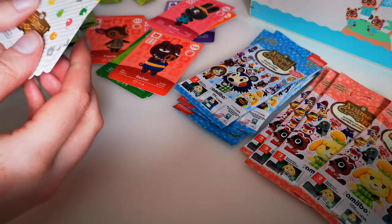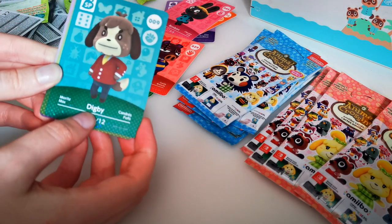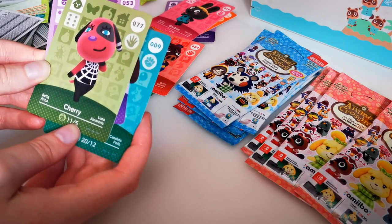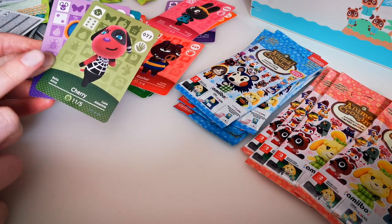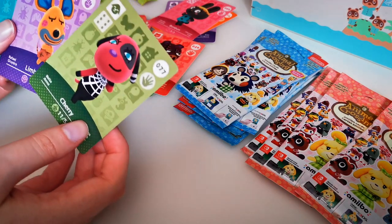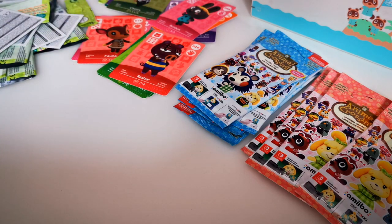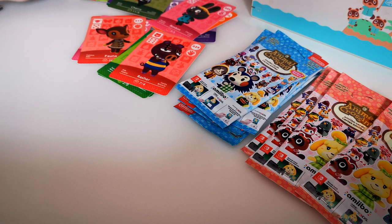Let's do this — let's check the cards, they don't look damaged, I'm so happy. We got Digby. We got Cherry — I think I might have Cherry but she's a really good card to have, and I think I have the US version which is good because I'm trying to collect both UK and US. And we have Limberg, who I literally get all the time. Cherry is the best out of that pack. So yes, I am very happy with Series 1.